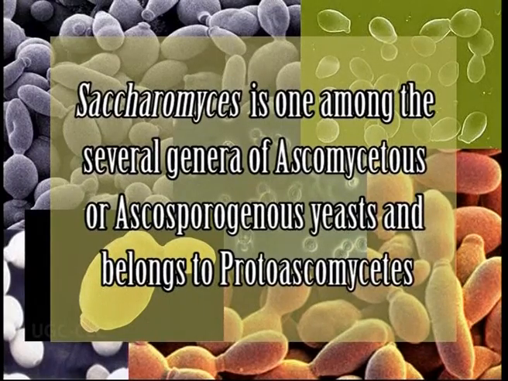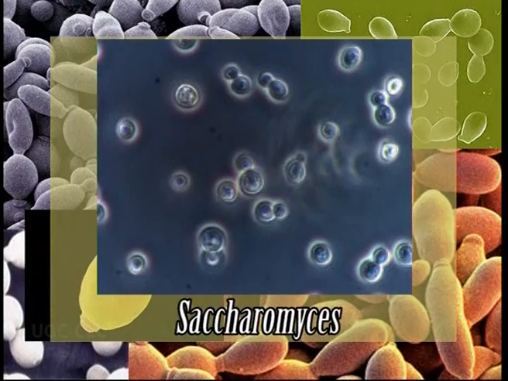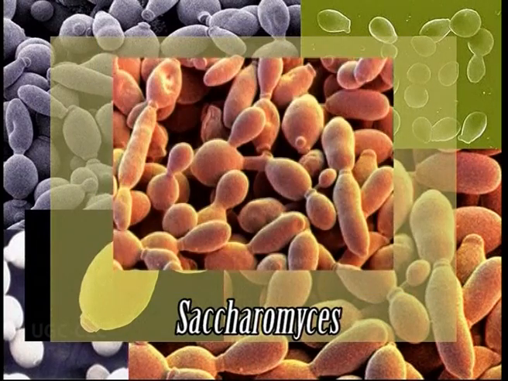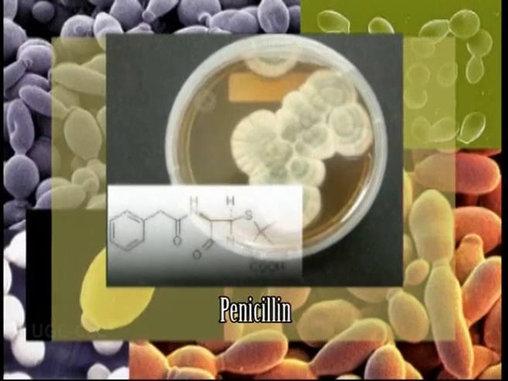Saccharomyces is one among several genera of Ascomycetes yeasts. It belongs to Protoascomycetes, which consists of morphologically simple, unicellular and non-mycelial Ascomycetes and which lack the dikaryotic stage, the ascogenous hyphae as well as ascocarps in their life cycle. But at the same time, Saccharomyces are considered recent in their origin from multicellular and mycelial ancestors via retrogressive evolution. The formation of pseudomycelium during fast budding and that of a true mycelium in presence of penicillin is taken as an evidence of their retrogressive evolution.